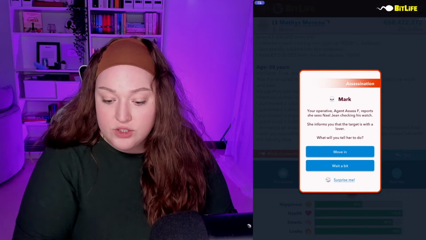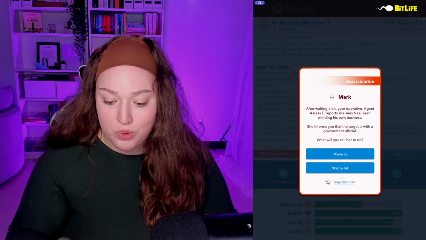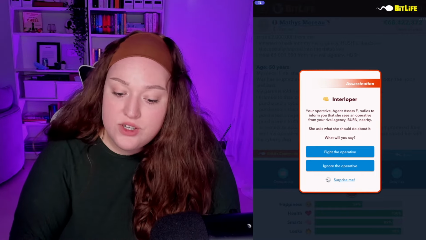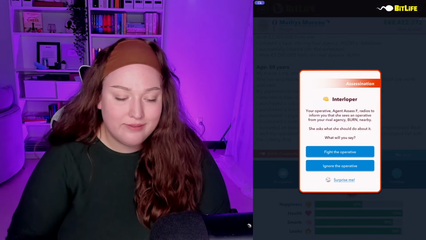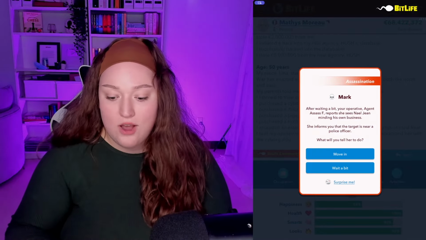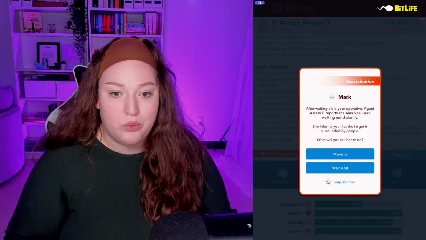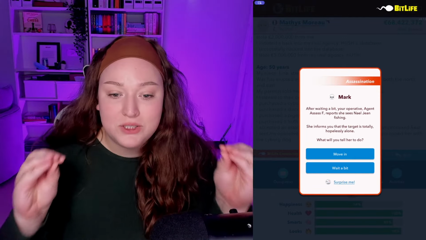We're gonna wait. The target is with a lover. We're gonna wait. The target is with a government official. We're gonna wait. And, oh god, okay, so our operative radios to inform you she sees an operative from our rival agency. Fight the operative. Oh, there's a bug. I guess ignore. The target's near a police officer. Wait. Oh my gosh, ignore the operative. The target is surrounded by people. We can't dismember them if they're surrounded by people. Wait. The target is now hopelessly alone.